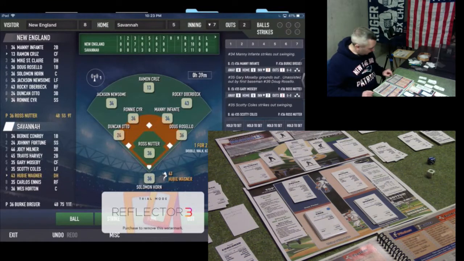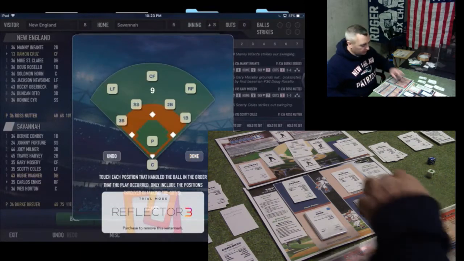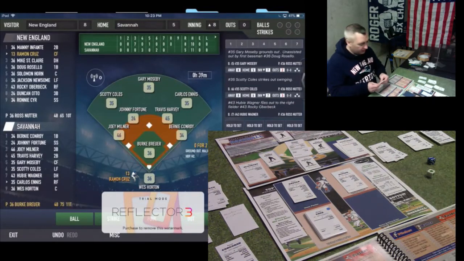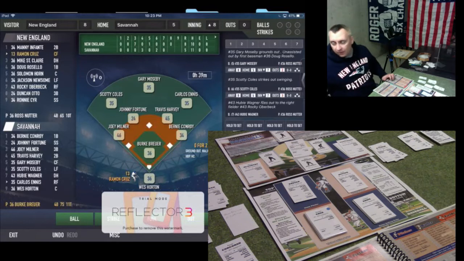2, 6, 6, and he will fly out to right field. All right, so fantastic work out of the pen by Ross Nutter, and he keeps the lead 8-5.